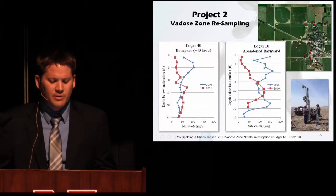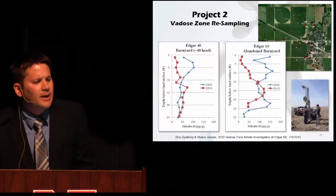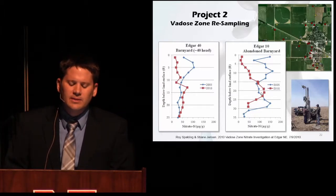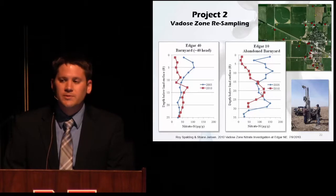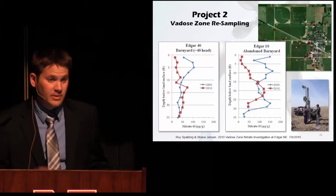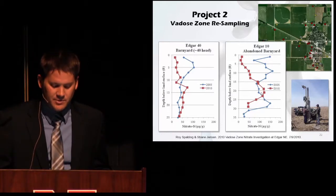The same thing over here, the 2005s in the blue. Maybe this slug is down here. I don't know. All the other comparisons are this way and that way, and I guess in my mind, maybe kind of hard to tell exactly what's going on. We'll hope to look at that a little bit more closely and maybe even do some additional vadose work to try and figure out if we're doing a better job today than we did 10, 20, 50 years ago.